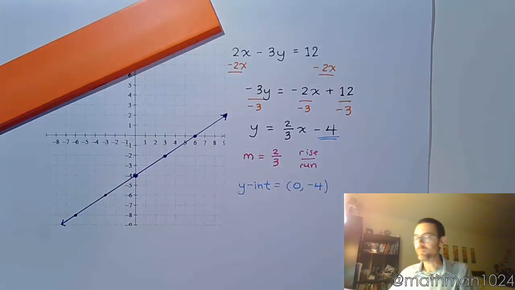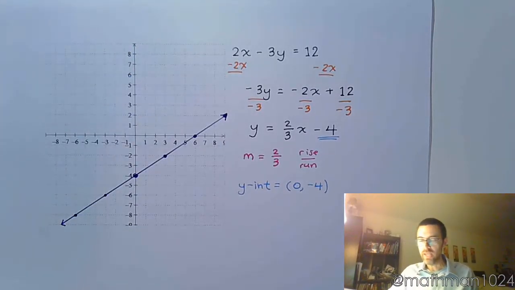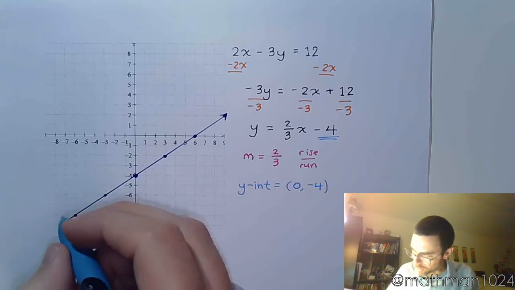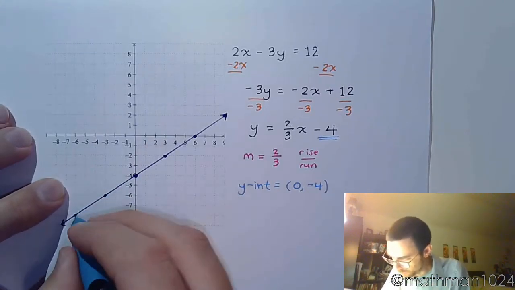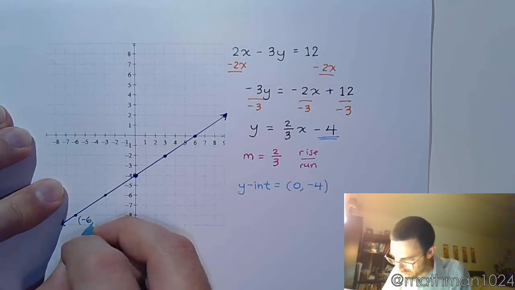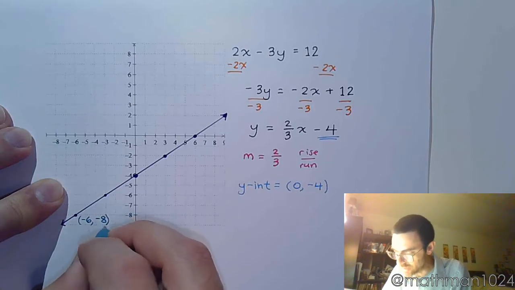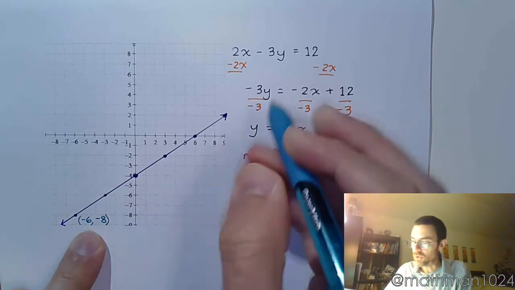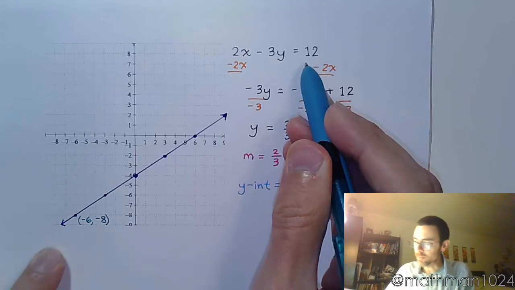Feels good, right? So we're saying that each of those points is a solution to the original equation. So if you were to pick these guys off, for example, this one down here, which is the ordered pair negative 6, negative 8. This should be a solution to this original equation. So let's check that out.